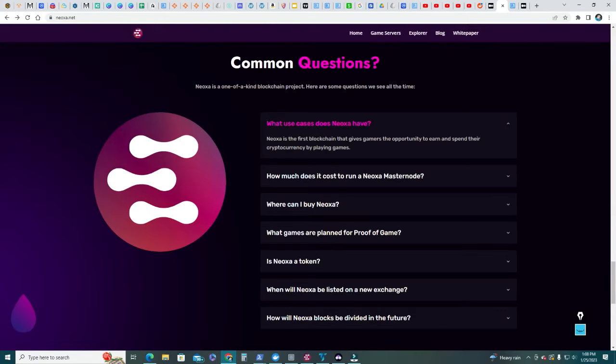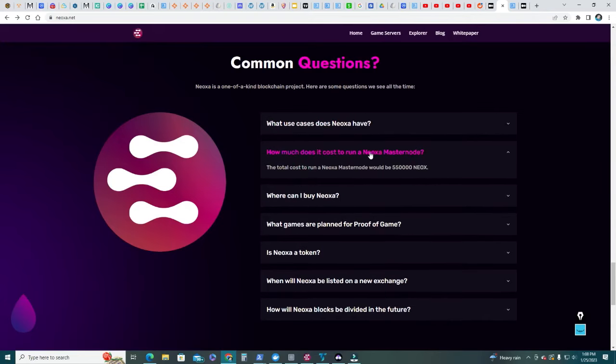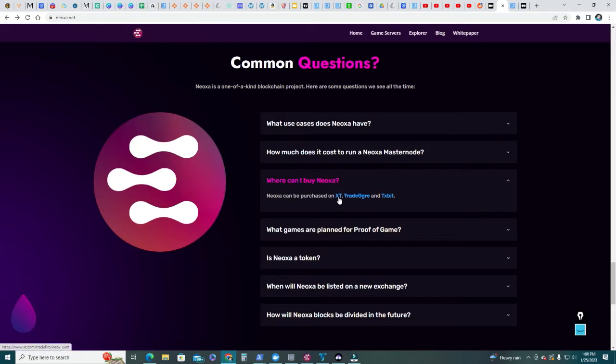And here you can see in the common questions, how much does it cost to run a Neoxa masternode? The cost will be 550,000 NEOX. So that's the cost. Where can I buy it? XT now and TXBit. So TradeOgre is not there apparently.